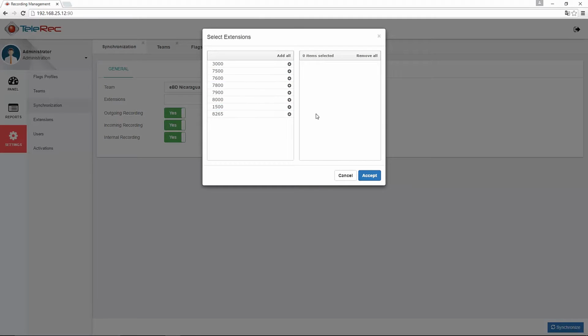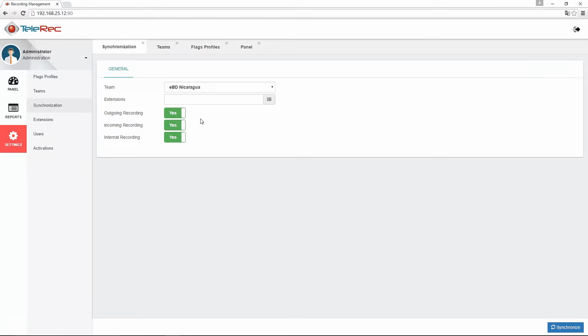We can select a group of extensions and add them in bulk, which makes the synchronization process much easier. We can tell which type of call recordings we want to preserve: outgoing, incoming, or internal. Then we click the Synchronize button. In our case, they already are.